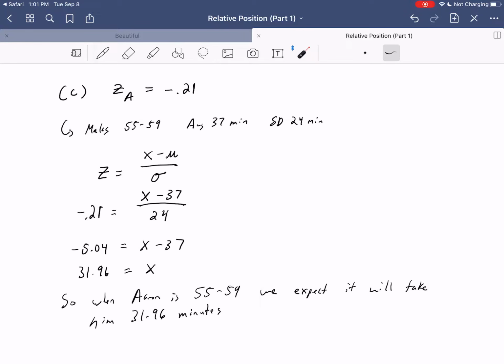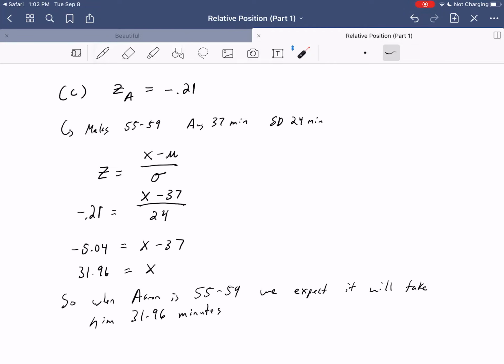Now, of course, is it a guarantee that his performance stays the same? Well, no. Maybe he gets more serious as a runner as he gets older, and he actually does better and better relative to his age group, or maybe he stops running and he gets worse and worse. So we are making a big assumption here that he continues to perform at the same relative position. But this can be useful.